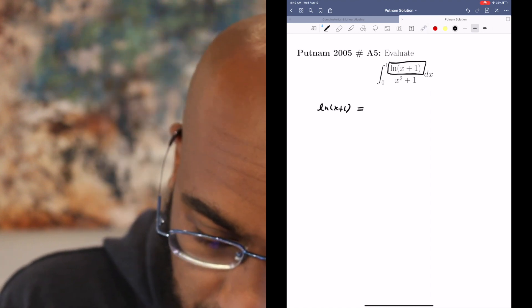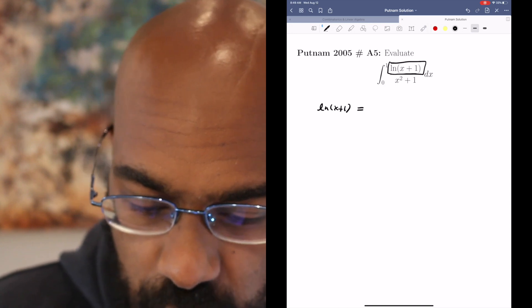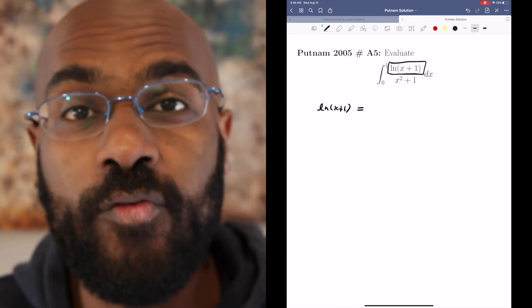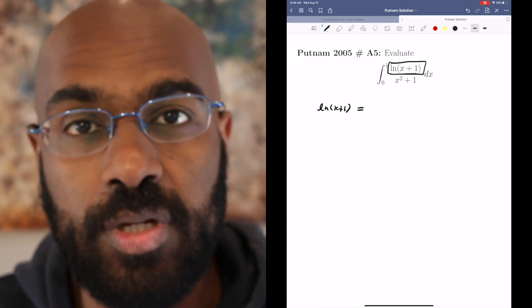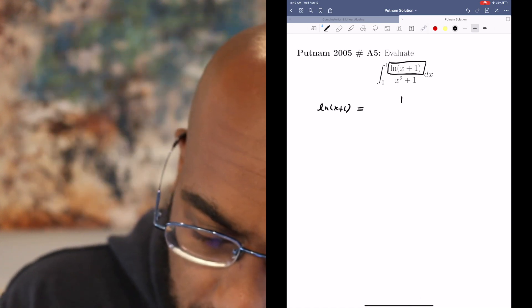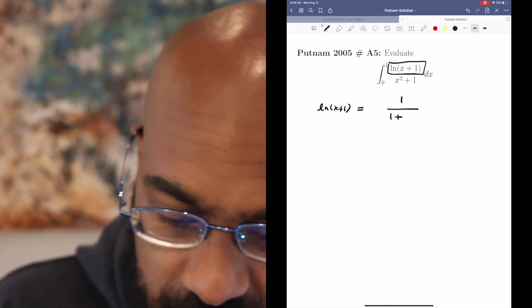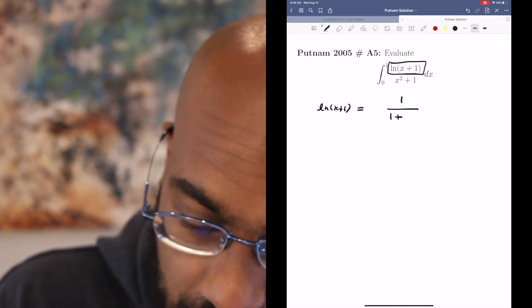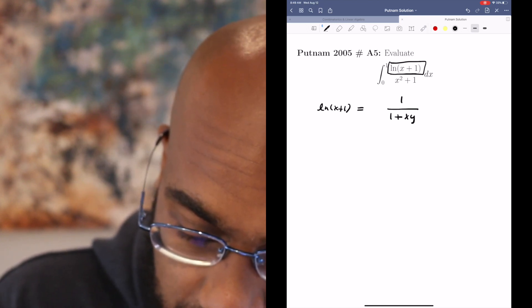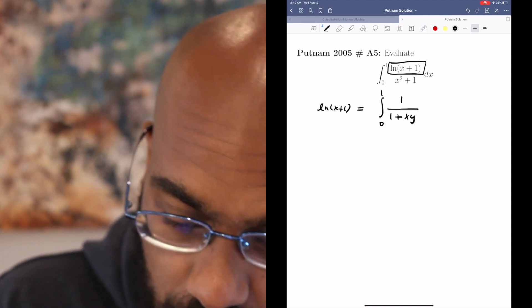Let's find a way to express this as an integral in a different variable. 1 over some object is typically something whose integral is a natural logarithm, so we might be looking for 1 over something. You can think of this x as a constant with respect to the variable we're going to integrate against.